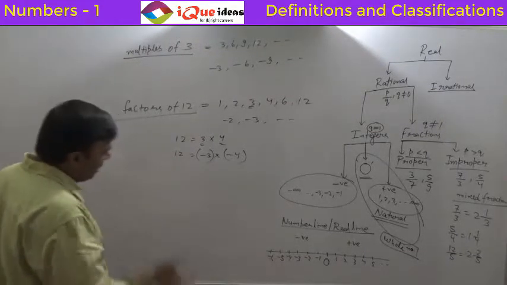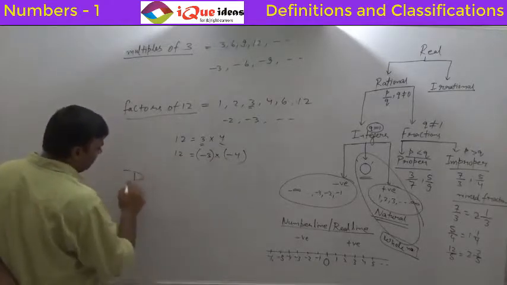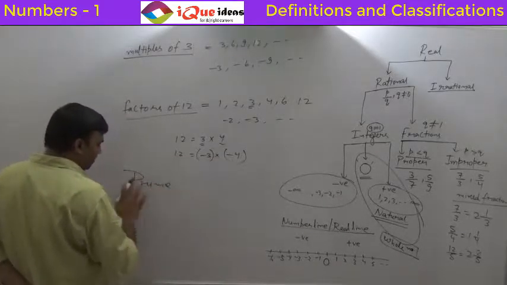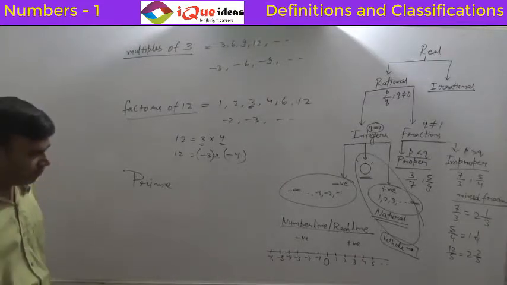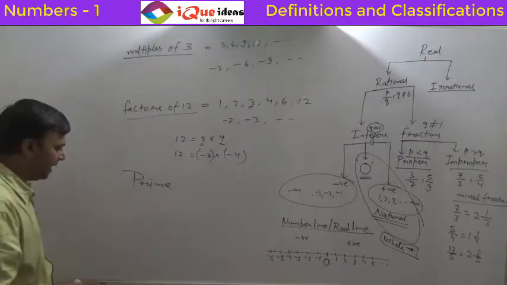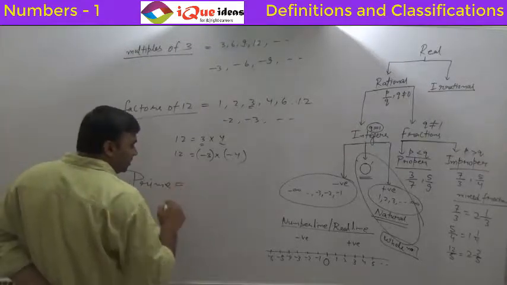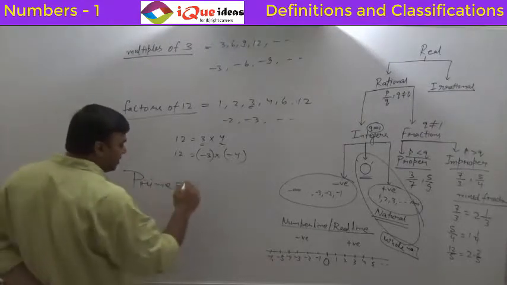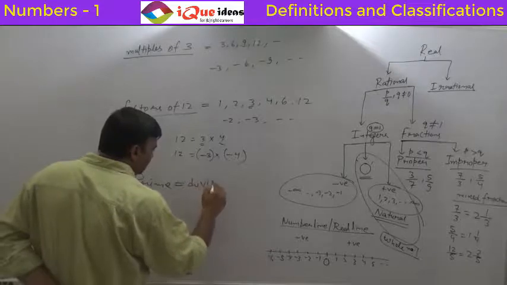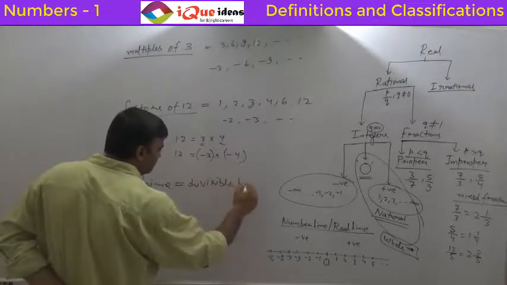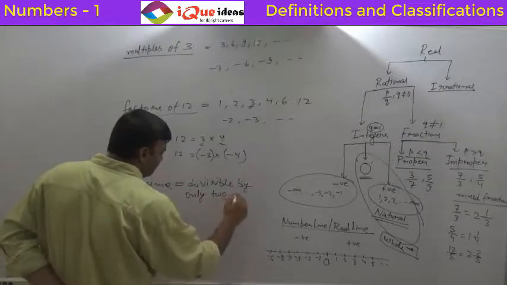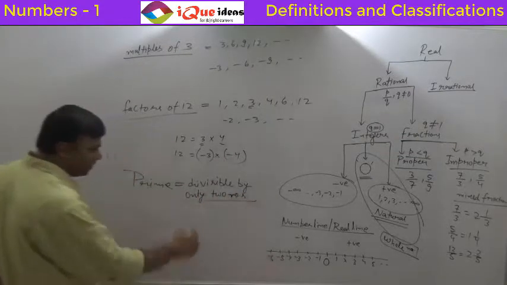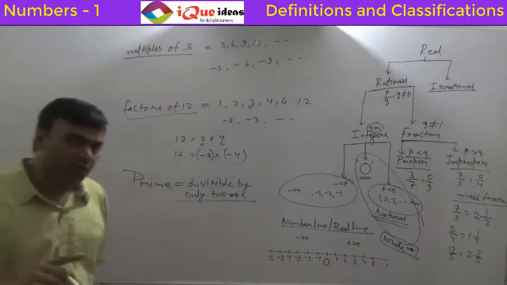Alright? Now here I'll mix another thing. Have you heard about something called prime numbers? I am sure. Now what are prime numbers? The numbers which are not divisible by anything. That is the way of saying. Actually they are divisible by what? They are divisible by only 2 factors. Divisible by only 2 numbers. I think most of you would be aware about this. If you are not, no problem. Prime numbers are those numbers which are divisible by only 2 numbers.